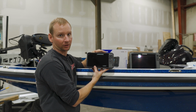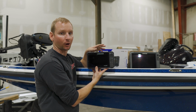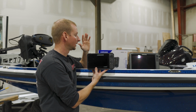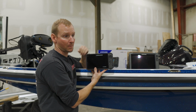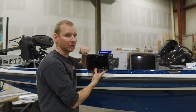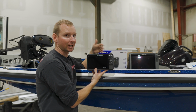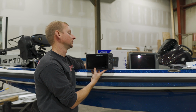I will be honest with you, I did have the chance to get these out on the water, and I think you guys appreciate how real I've been with the transducers and the 3D module and transducers and the imagery. No bullshit. These Live units are really, really good. I, on my boat, personal boat, used to run Gen 3 units even with the carbon units being out. I personally did not see enough difference between the two to justify the extra $1,000 for a carbon unit.